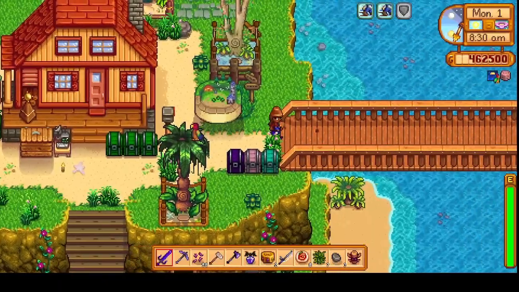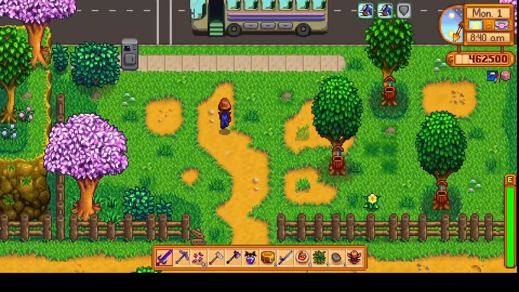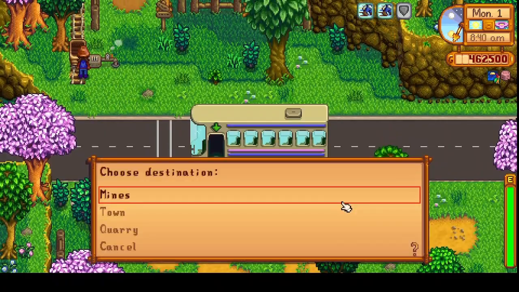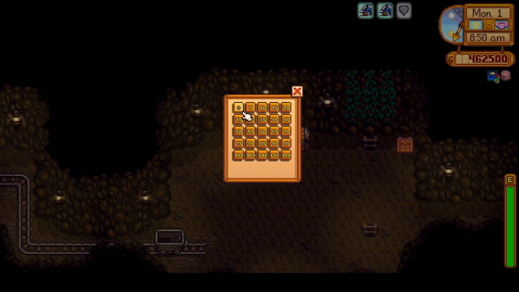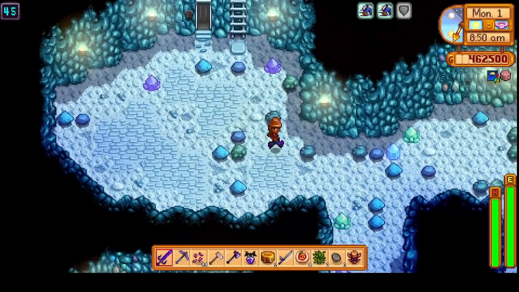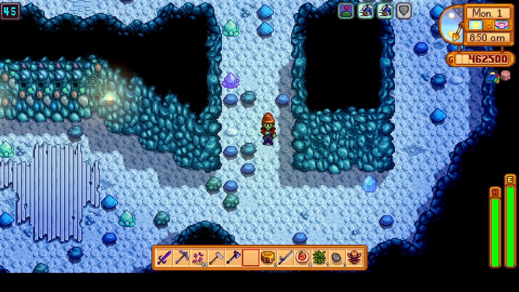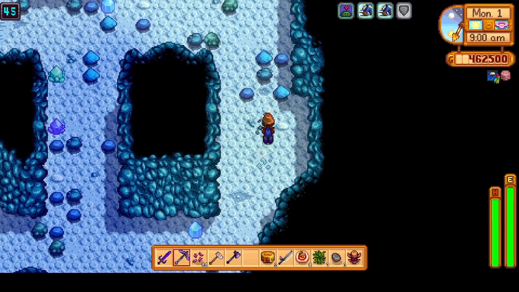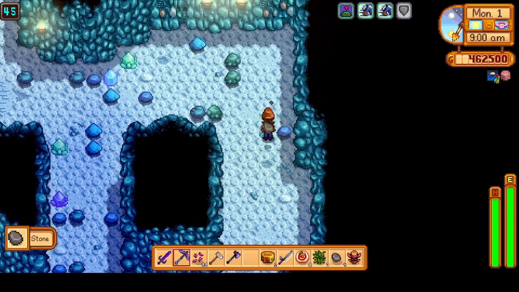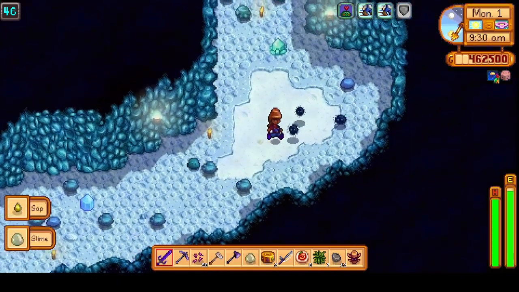And then we left the farm and headed straight towards the mines. I wanted to complete another monster eradication goal. And with the monster musk, I figured now was the perfect time. So we donned a smelly potion and proceeded into the icy levels of the mines. Really after the sprites here only.